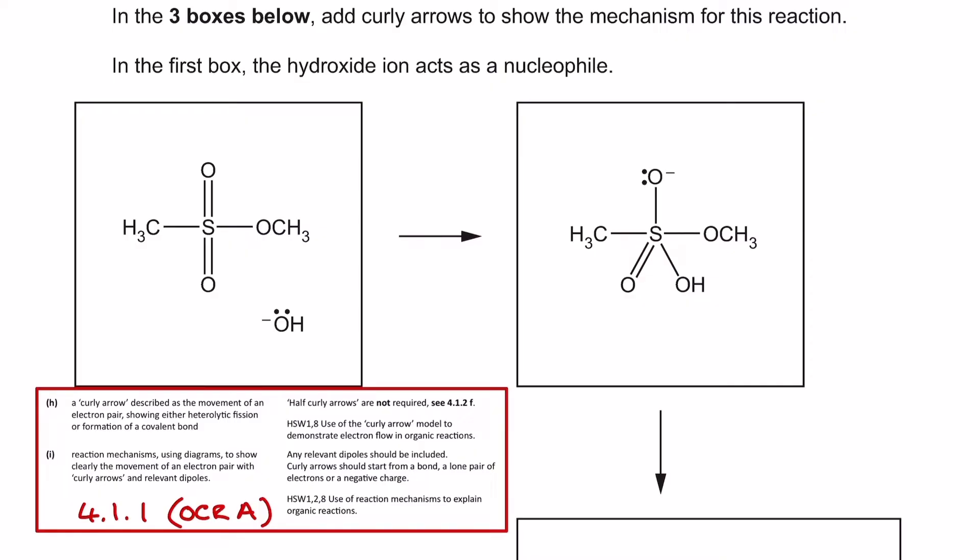I'm also not just going to add them in for the sake of it, because you wouldn't necessarily know for certain what they would look like in the exam. I want to approach the question just like you would have to, focusing on the curly arrows using just the pre-existing bonds, new bonds, and full charges.